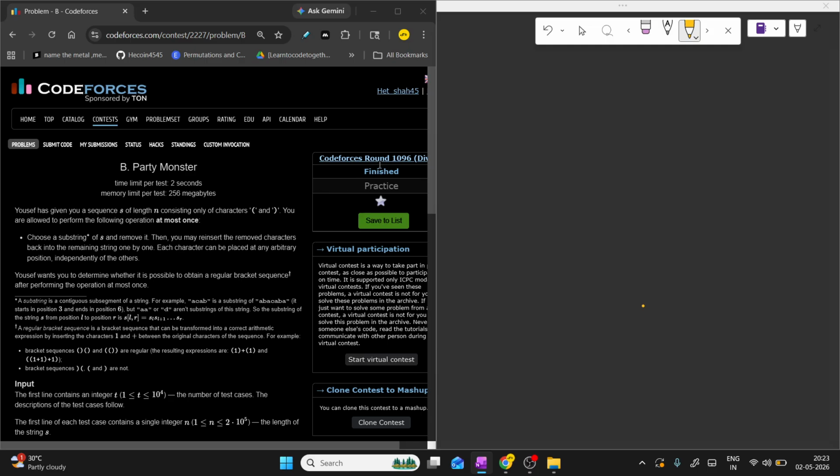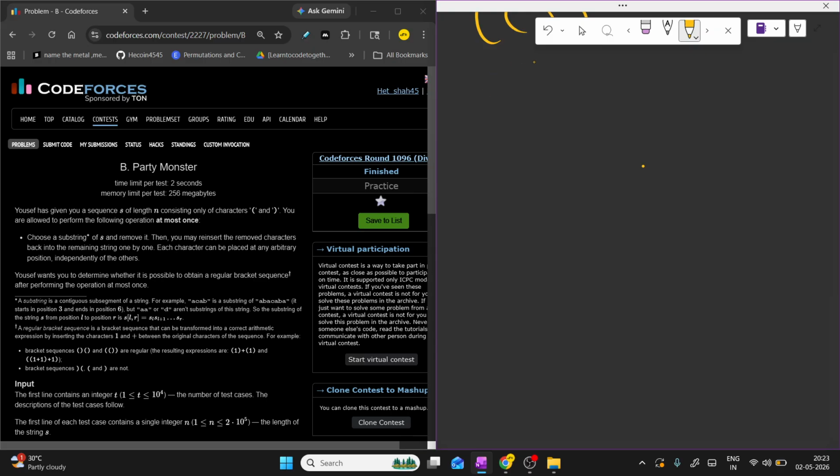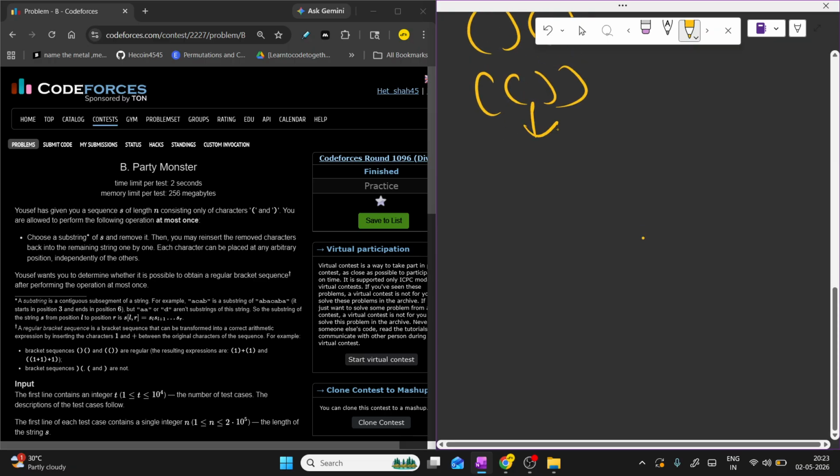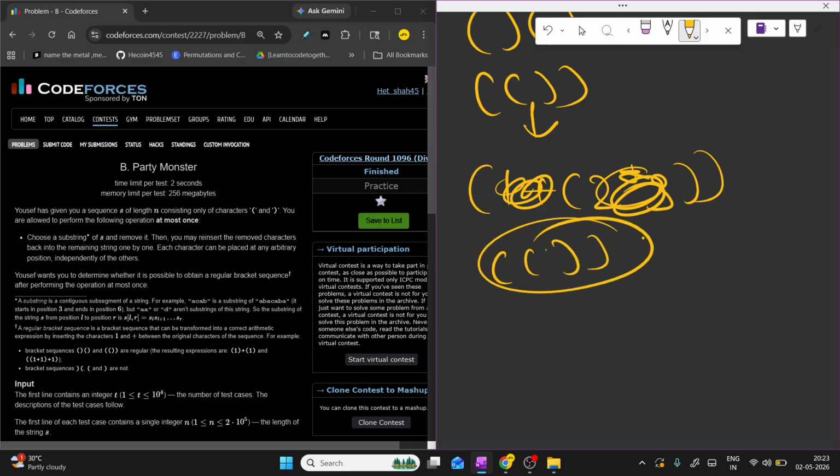So firstly, let me tell you what is a regular bracket sequence. So this is known as a regular bracket sequence. This is also known as a regular bracket sequence. So what does regular bracket sequence mean? Regular bracket sequence means any mathematical operation where we are able to use all these brackets and form a proper mathematical equation can be called a regular bracket sequence. For an example, for this we can write it something like this: 1 plus 2 into 3. So if we remove all the mathematical operations except the brackets, the brackets we obtained are the same brackets. So this is known as a regular bracket sequence.